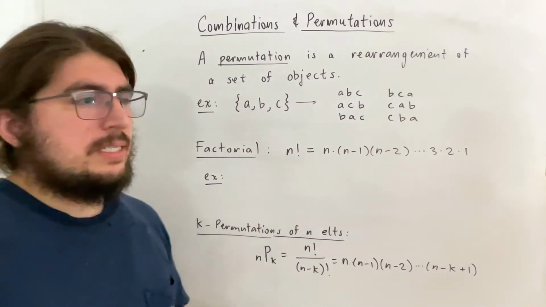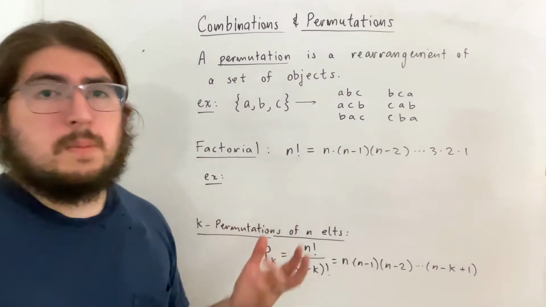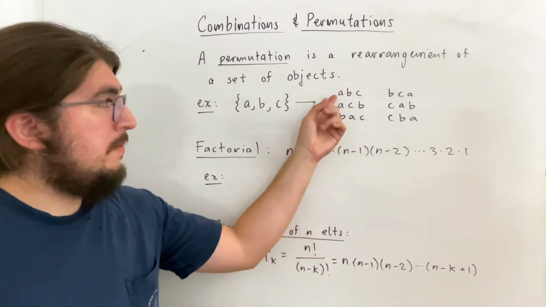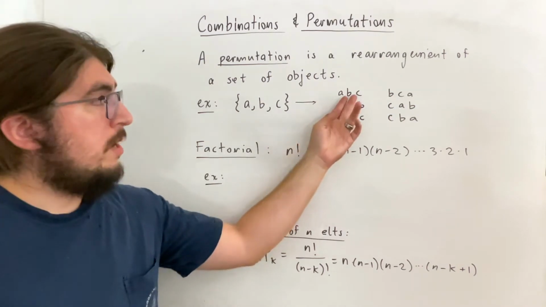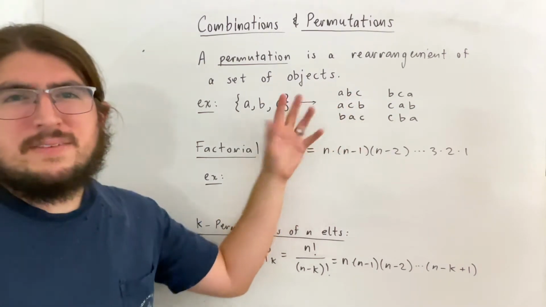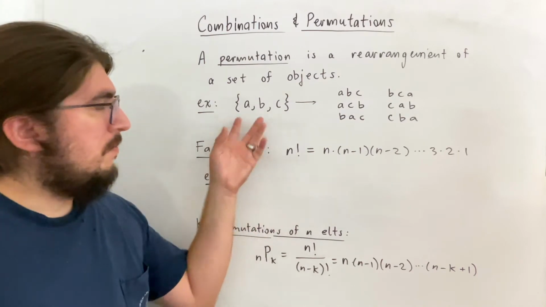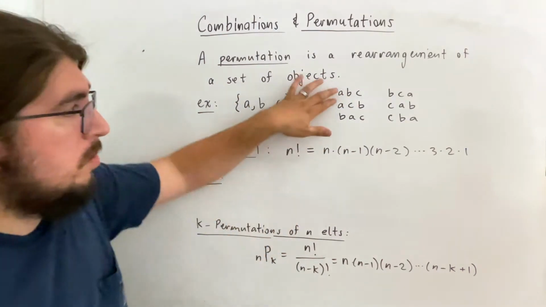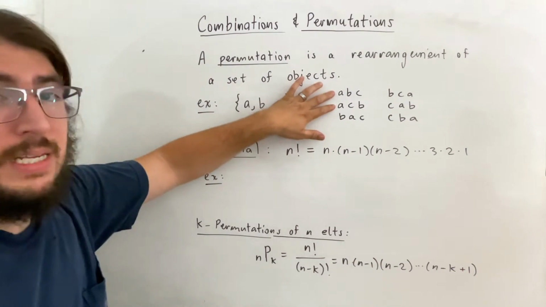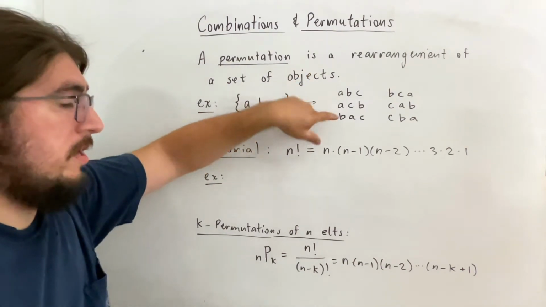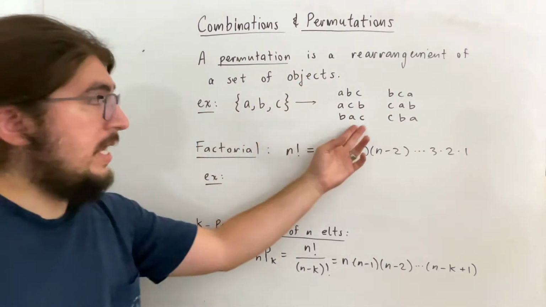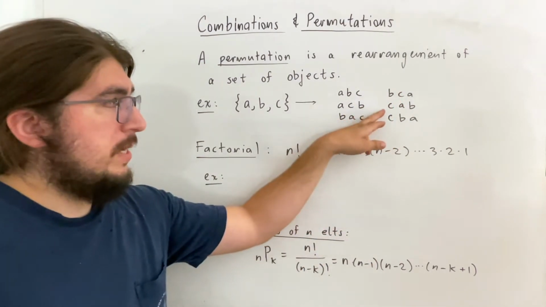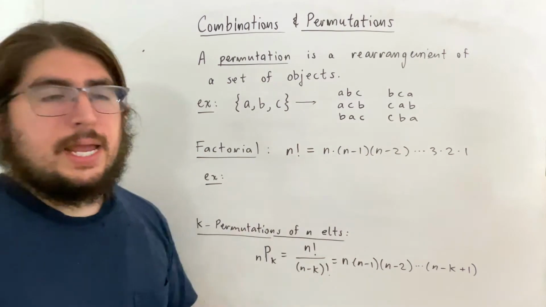In doing this, I kind of give more or less a procedure for how to come up with all of these. Start with your favorite first one, keep the first letter the same, rearrange the last two, and then continue that idea. With 3, that's really all I'm doing. So those are the only two where the first one is A. Then let's say the first letter is B, and we have either AC or CA for the last two. And for the first letter being C, we have AB and then BA.